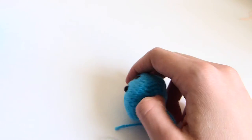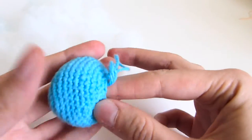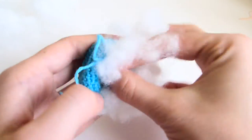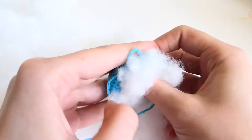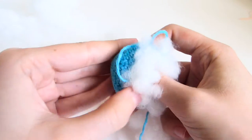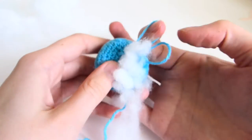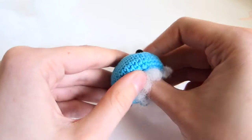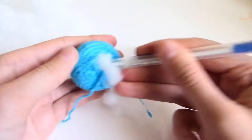Now it's time to put the stuffing. Make sure you put stuffing in the back too. You can help yourself with some pen or a stuffing stick.